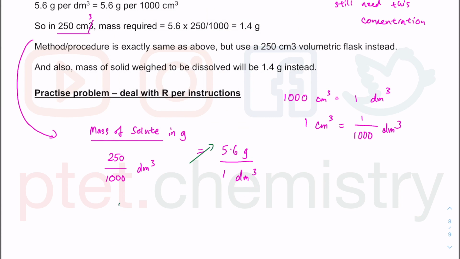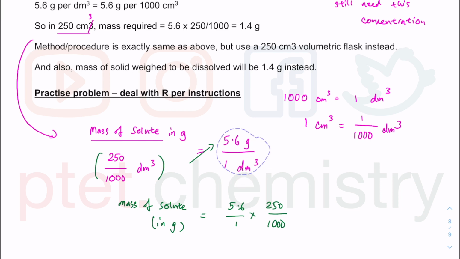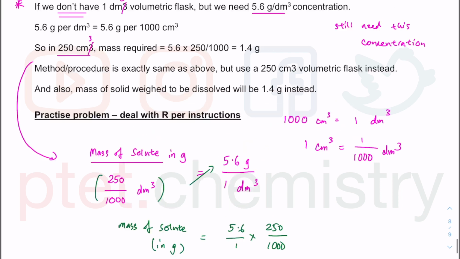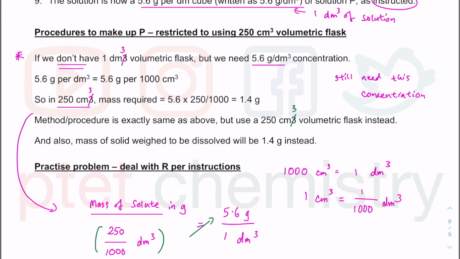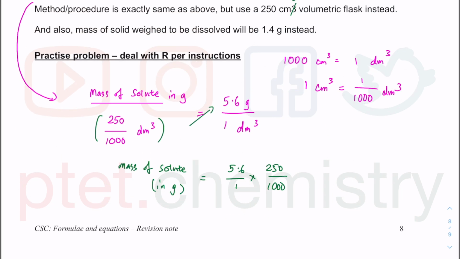Just now the syllabus said candidates should be able to calculate. This is the kind of thing they want you to be able to calculate. The mass of solute is going to be that multiplied by that, because I just bring the denominator to the top, I multiply by this on both sides. Remember, this is on the other side because this is the concentration that you want to prepare, 5.6 gram per dm cube according to the instruction just now. Anyway, calculations just like these are mathematics stuff, so you know they can change from time to time. So there's 1.40 gram of the solute, and this is in 250 cm cube of distilled water.